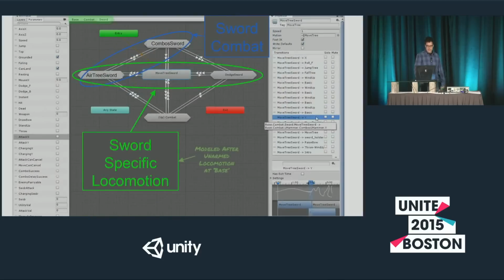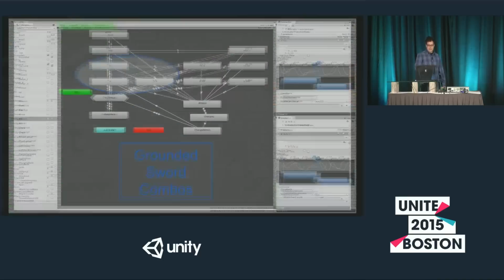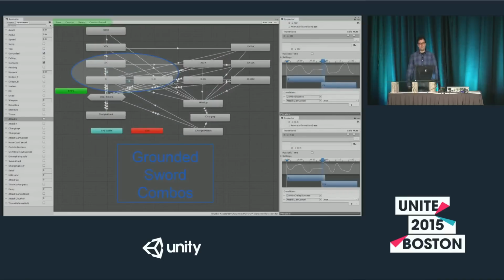I'm going to step back out, and now I'm going to go into the regular combo sword. So I've circled 3 things here. 2 different paths for animations. One of them, over here, is the delay attack area. So you'd press the X button once, you'd wait, and then you'd hit it again, and it would go down that tree. That's controlled with animation events.